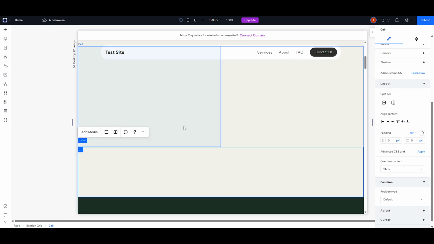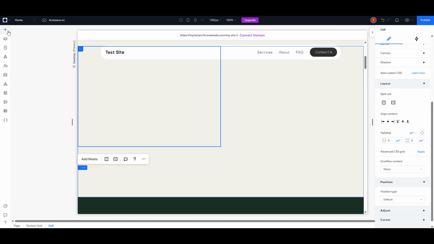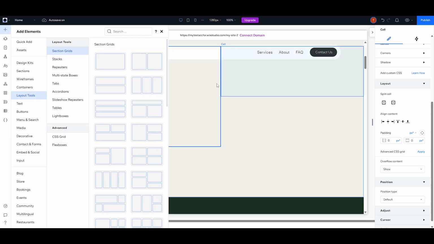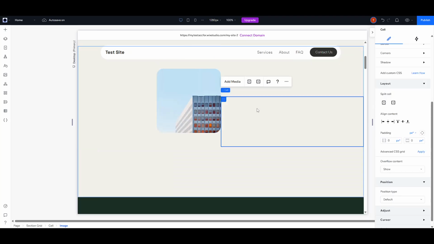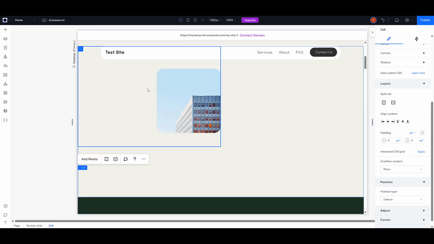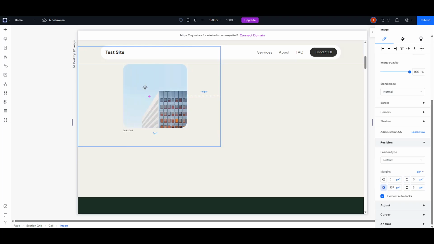This part of the process is no different from designing any other section on your website. You now have a highly flexible and adjustable section that can be manipulated with the same ease as other elements in Wix Studio, but it's now enhanced with the functionality of a grid layout. This gives you the power to layer content, align it perfectly, and create a more dynamic look for your site. So just go ahead and start designing.